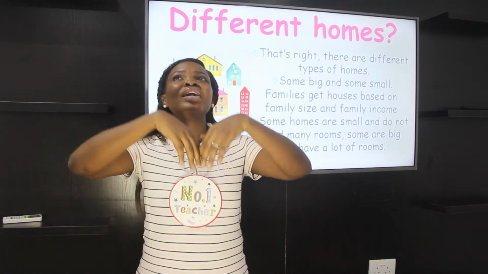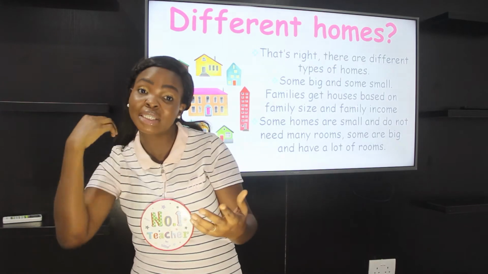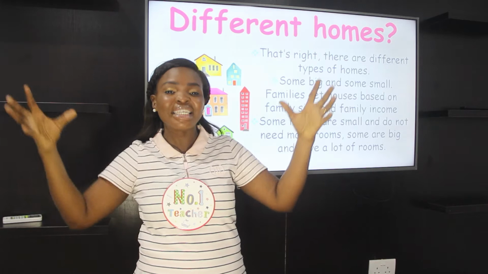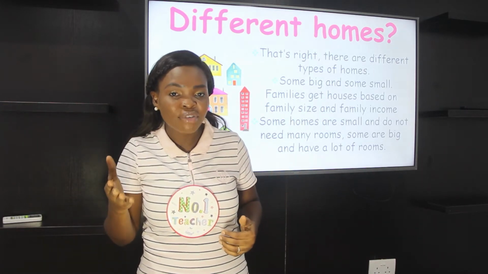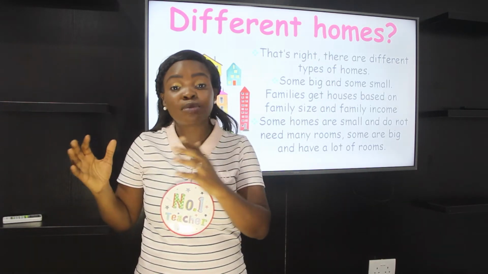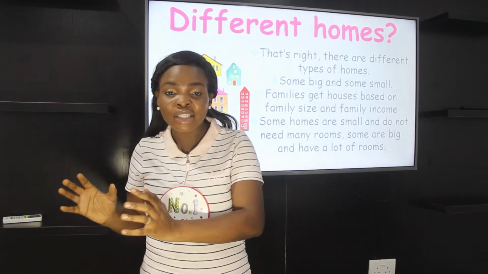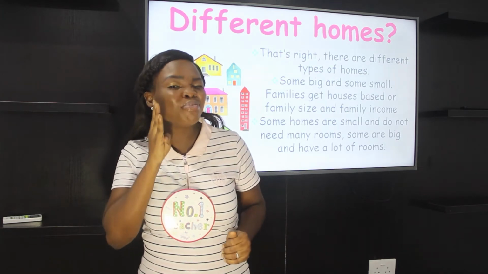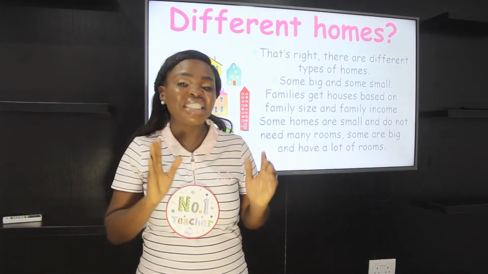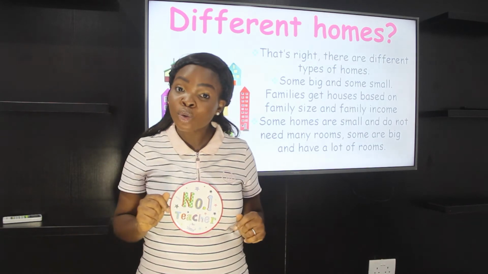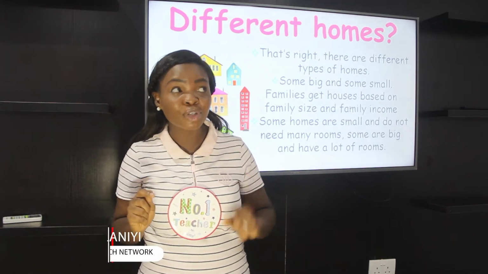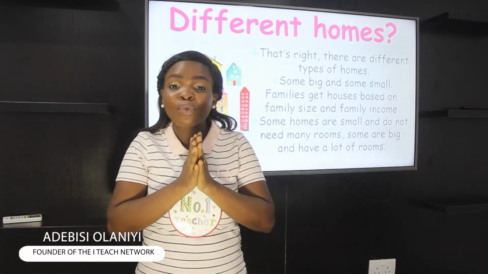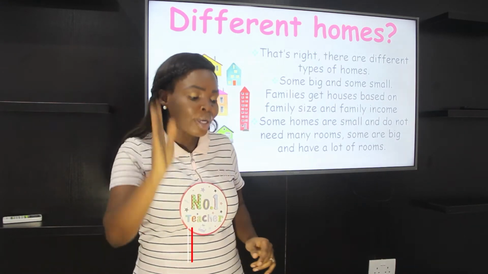For some people who are large in number, maybe the income of mommy and daddy is able to provide them a very large house, they can live in that kind of house. But for some people, they have small houses because of their size or because that's what they can afford for now. So again, you must respect people with their different choices. And also, do not put so much pressure on your parents because you see your friend has this or your friend has that. Everything will happen in its own time.